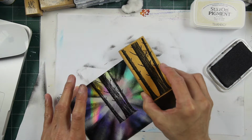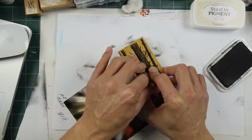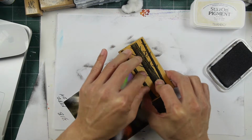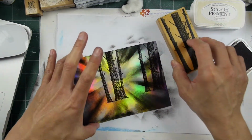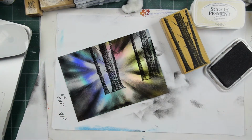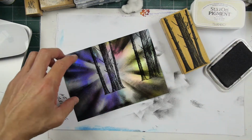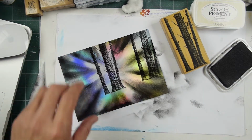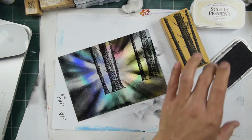I'm going up a little bit higher here. Get this other stamp too. I have another one called just Tree Trunk, and that'll provide another size of image off here on the side. Okay, here's another tree trunk right here.